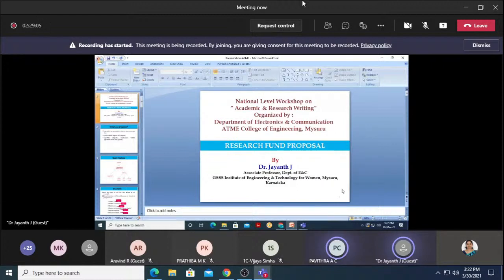Okay. So is there any maximum duration we should stick to when we do any proposal? Yeah, for VGST, they have specified 1 year and 3 years. For DST or SERB, minimum is 1 year, maximum is 3 years. When you go with a fellowship, they don't say minimum, but they have a maximum of 5 years to complete the project. Yeah, okay sir, thank you.